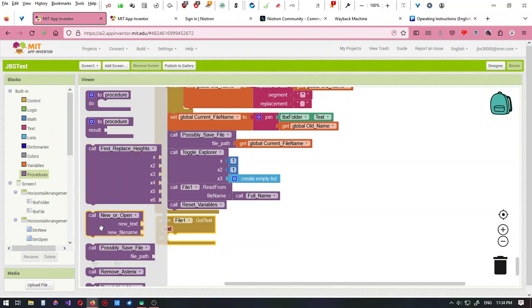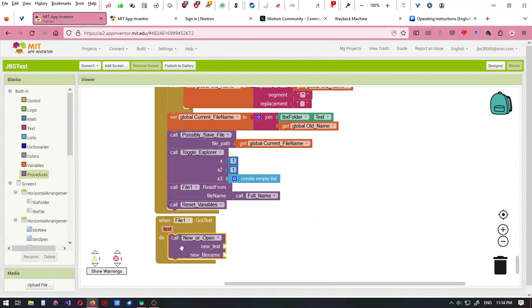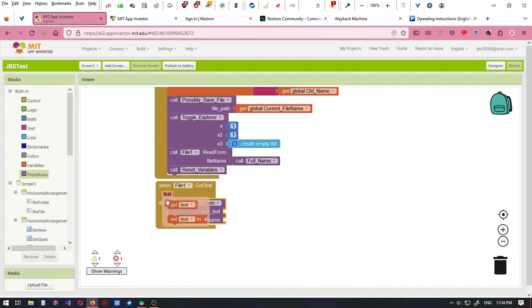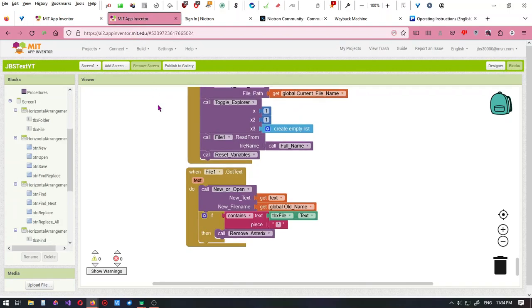Procedures, new open text. Okay, so the new text will be text here, get text. This is the text that was read from the file that you selected. The new file name will be old name. I know, it's called old. Anyway.